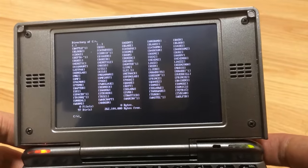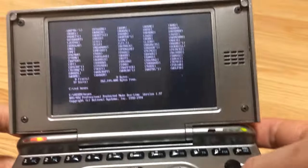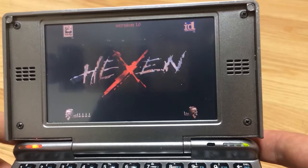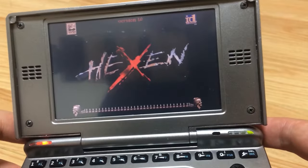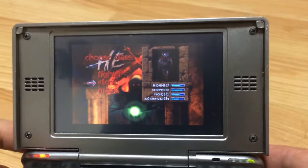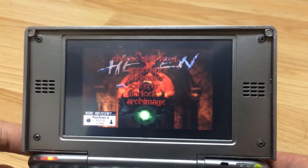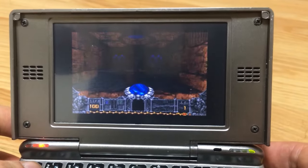What else we got? You guys seen Hexen? Hexen is also using the Build engine, I think. It's like the sequel to Heretic, which is almost the same game. And just think of this game as like Doom, except you can choose a class. I'll choose Mage. It's like Doom with a class on it.